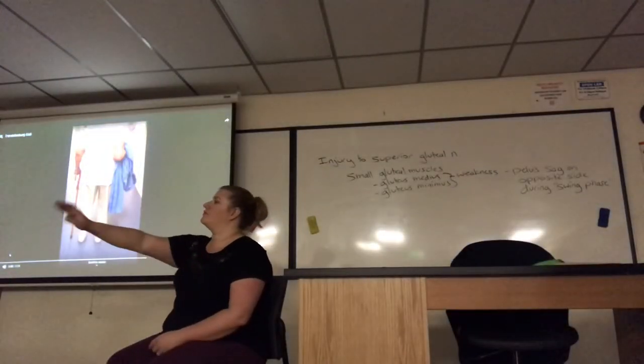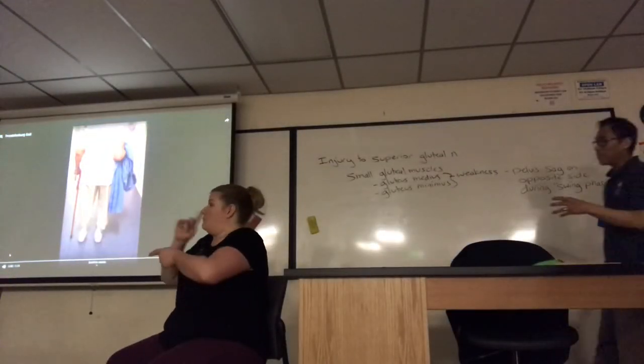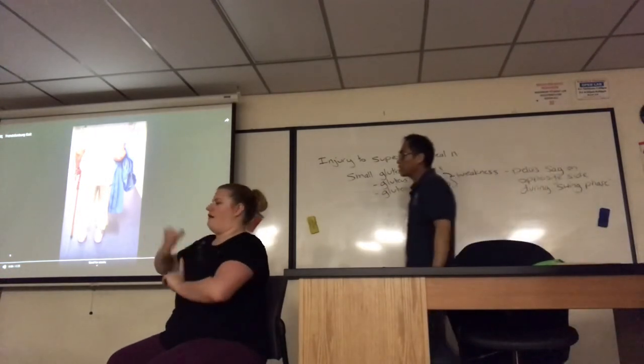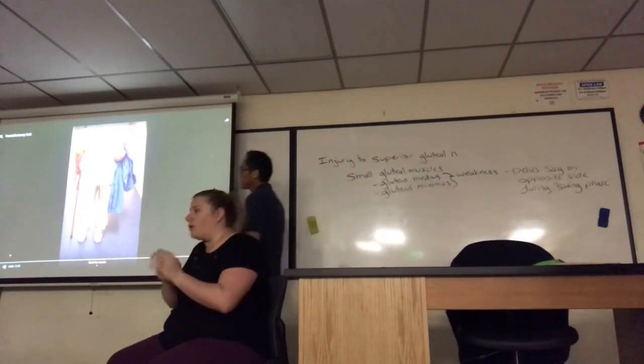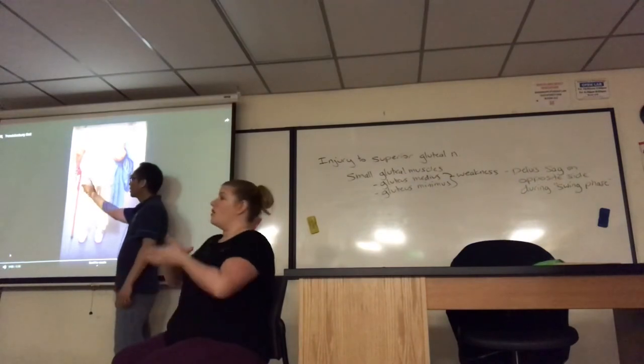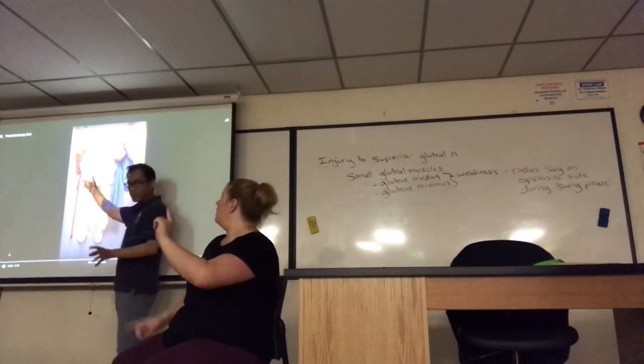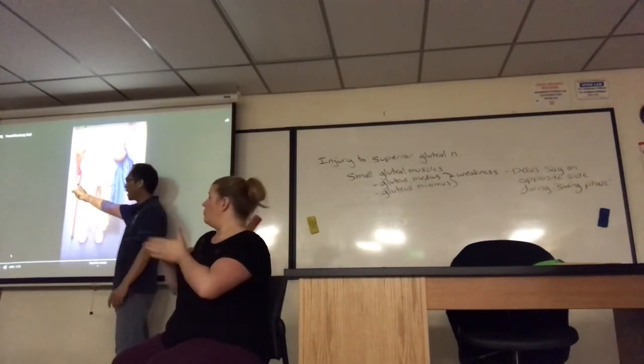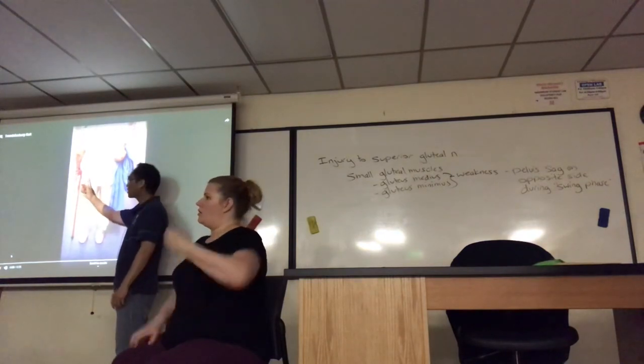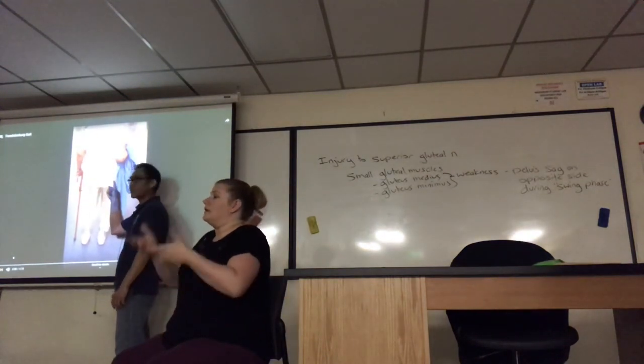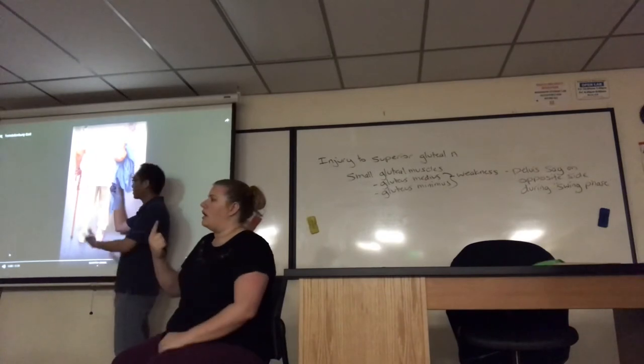Watch carefully because they have their clothes on, of course. And well, you know, the weakness is on this side. And I guess she feels the weakness on this side, which is why she has the cane on that side. But which side is going to sag? The other side. So I'm thinking, why doesn't she have a cane over here? Maybe she doesn't know this.